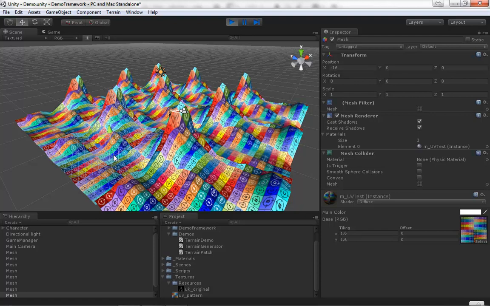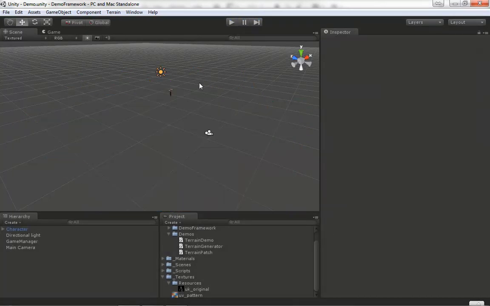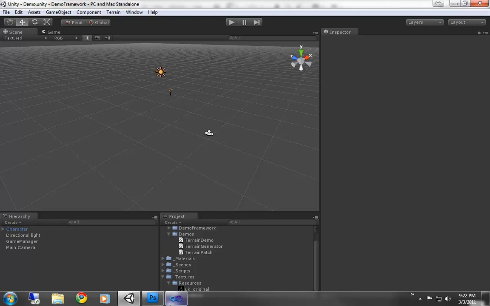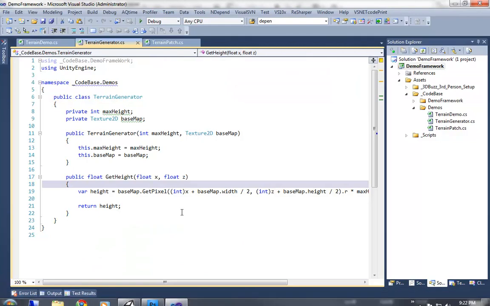So the vertex itself doesn't know to offset based on the pivot of the terrain patch itself. So what we need to do is tell our sampling request for height data to take that into consideration so that we're not repeating the same sample data. We'll be pulling the information for that specific terrain patch for itself.